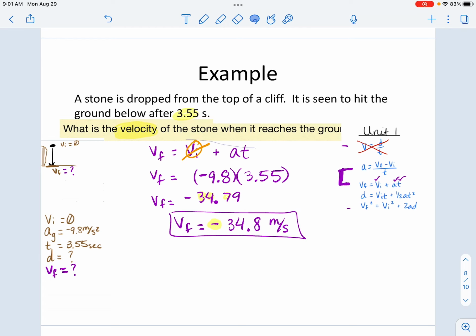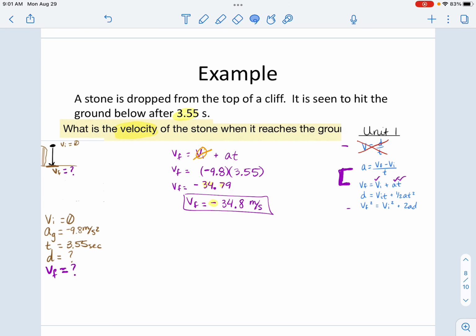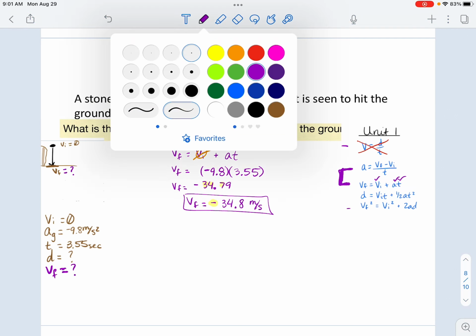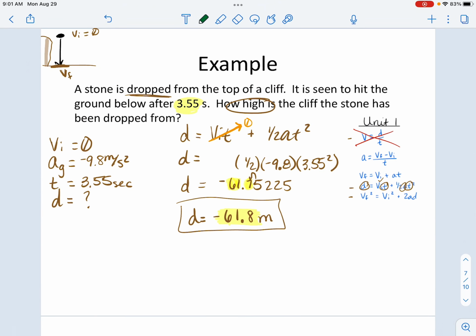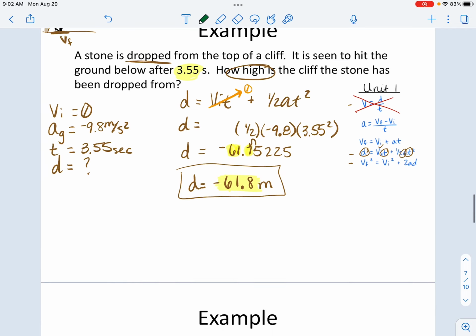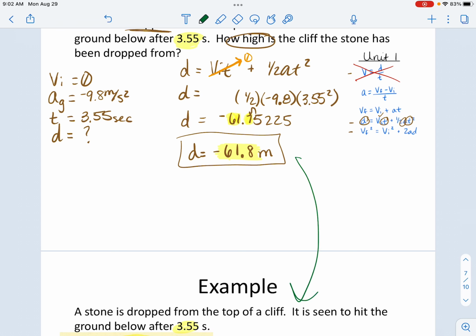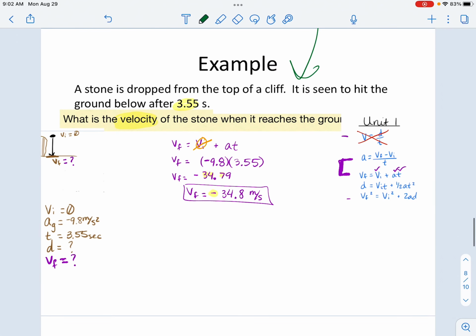All right, so that's how we would have worked this problem if the question just simply asked for the final velocity. But what if you end up with a question that's basically a two-step problem? So let's look at that. What if the question says, a stone is dropped, it takes this much time, how high is the cliff, and that's question A. And what if after you've done this calculation, we ask question B, which says that they now want to know the velocity as it reaches the ground?